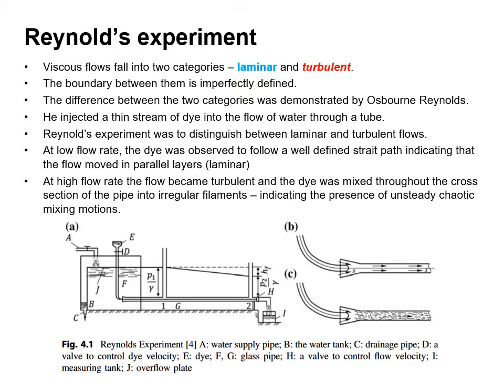So Osborne Reynolds' observations showed that two entirely different forms of fluid flow existed. This was demonstrated by him in 1883 through his experiment. The rate of flow was controlled by a valve at the outlet and a fine filament of dye injected at the entrance to the tube. At low velocities, it was found that the dye filament remained intact throughout the length of the tube, showing that the particles of water moved in parallel lines. This type of flow is known as laminar, viscous, or streamline, the particles of fluid moving in an orderly manner and retaining the same relative positions in successive cross-sections.